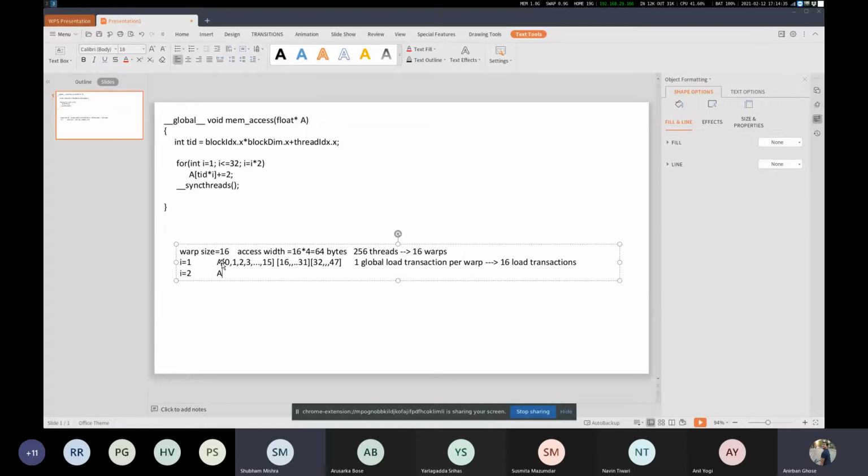So you would now need 2 global load transactions per warp to fetch things, since you're accessing elements with a stride of 2. So that means 2 global load transactions per warp and thus a total of 32 load transactions.